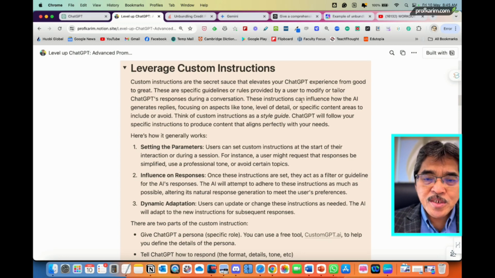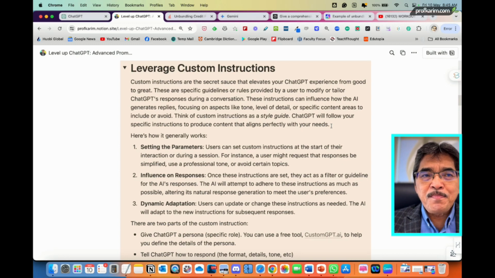These instructions can influence how the AI generates replies, focusing on aspects like tone, level of detail, or specific content areas to include or to avoid. Think of custom instruction as a style guide. ChatGPT will follow your specific instruction to produce content that aligns perfectly with your needs.